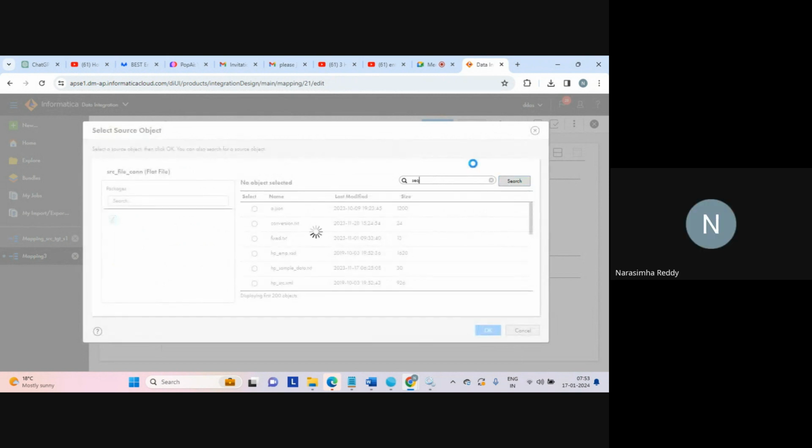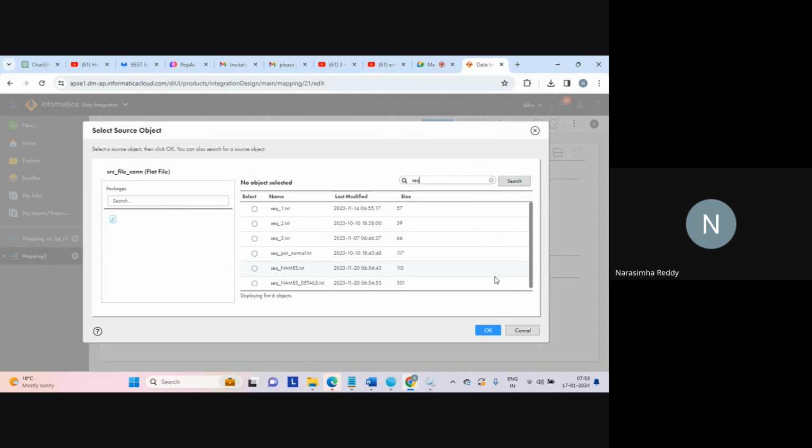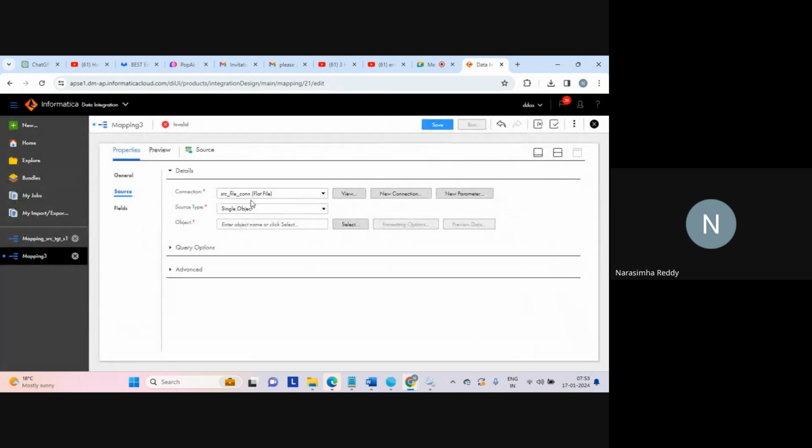Yes, we are following. For a source connection, the prefix is src underscore, then the type of source, which is a file, and we did this so the connection can talk to it. That's why we gave the meaningful name here.